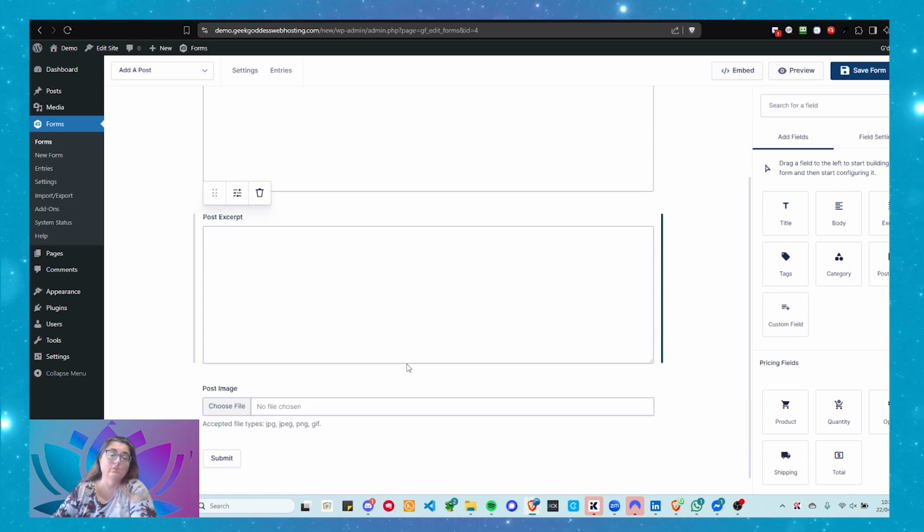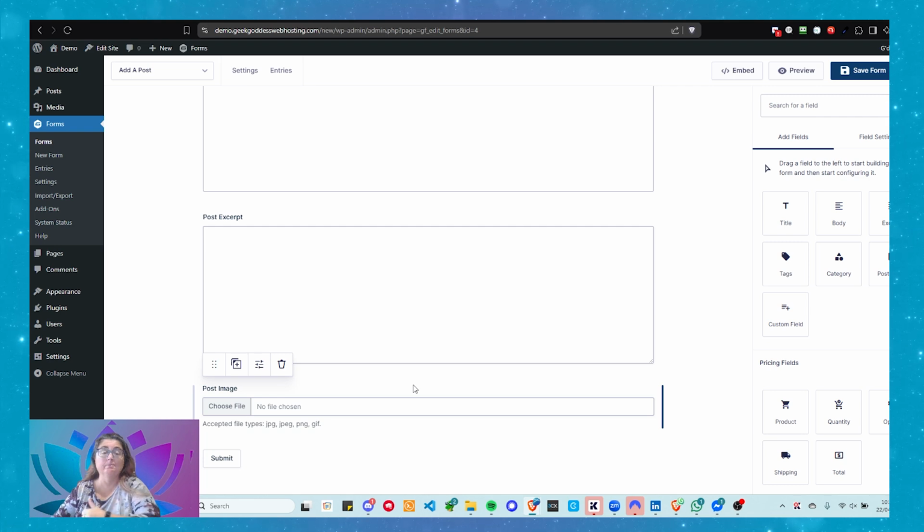Okay, excerpt. Next thing we want to do is ask them to give us a post image. No article should go up unless it's got an image with it. This is my general rule of thumb. People are visual people. Some people will read and some people will just look at the pretty pictures. But the pretty pictures often help catch their eye so that they will read the contents. Try to get a photo or an image from people to suit the article that they're giving you.